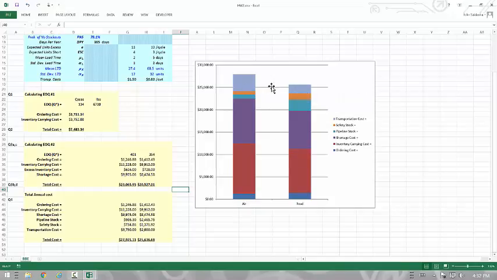For example, transportation costs are much smaller for truck, for road versus air, and higher for safety stock for road versus air, and also higher for pipeline stock in road versus air. So clearly there are some trade-offs going on over there. Another trade-off that you can see is shortage costs. Clearly, a very large percentage of your total costs.